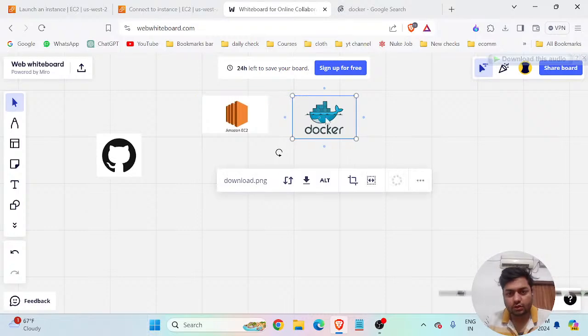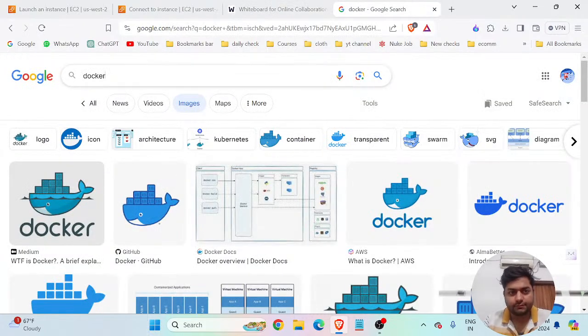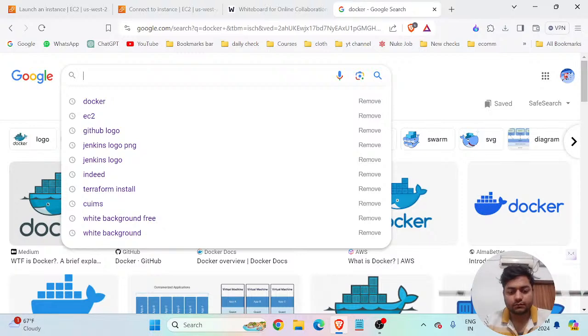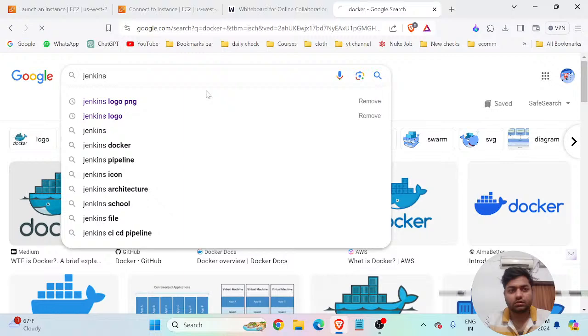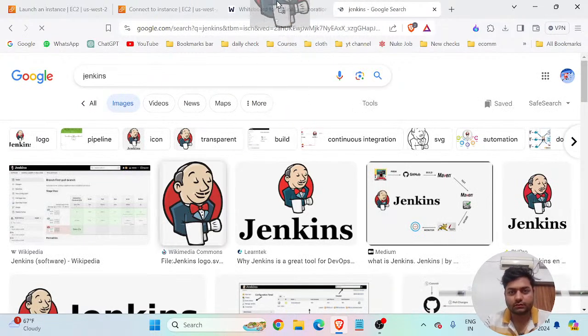When we just dockerize it and deploy. And then all these things we are just doing on the Jenkins.